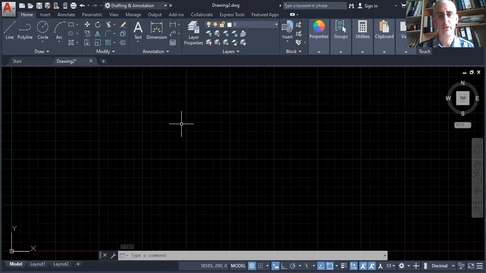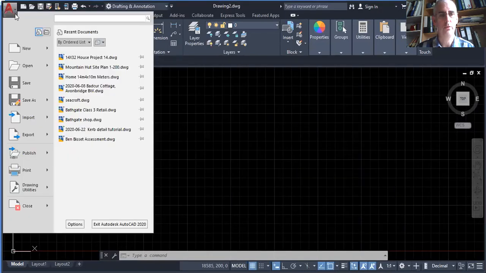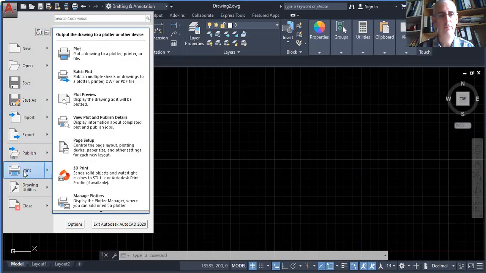And a couple of other things you want to check on when you're in this particular template is that you're drawing 1 millimeter equals 1 unit. So again, we'll go to this big red A up at the top left of your screen, and we'll click that downward arrow, and we'll go down to this print tab here.